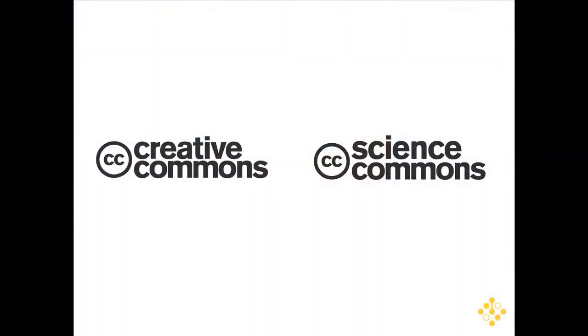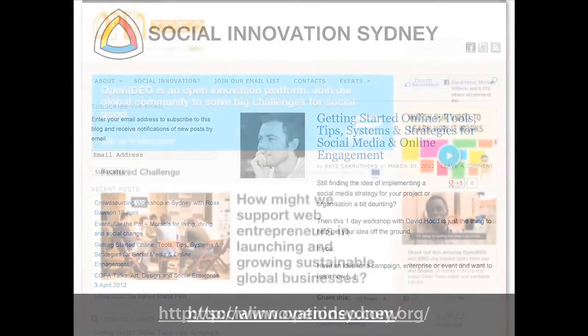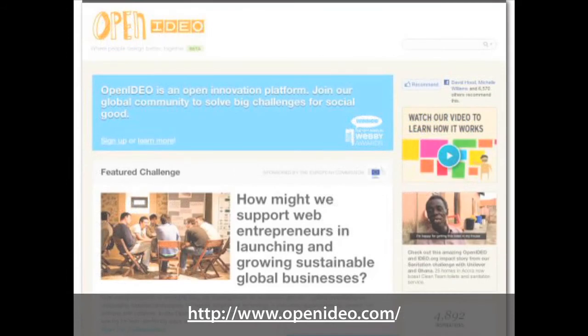If you're doing work in this space, and I was talking to Mickey just earlier about Taxi's work and the fact that they document what they do really beautifully so that other people can learn from it, one of the things I'd really strongly advocate, if you're doing work within social innovation and doing work creatively, is to consider using Creative Commons licenses to make that information available to a broader range of people. It really encourages and enables sharing. But also get involved with local groups like Social Innovation Sydney, who are bringing together like-minded people from all sorts of different backgrounds to address these challenges, or Open IDEO, which is very much more focused on bringing the design community specifically together around these challenges.